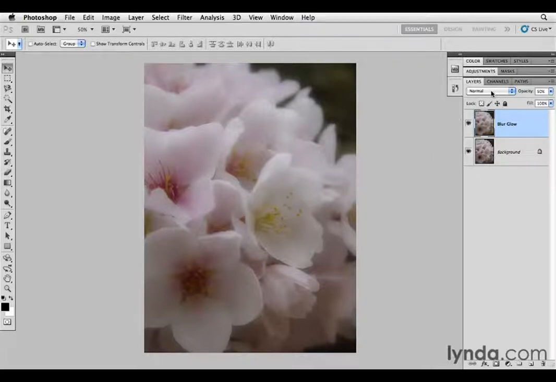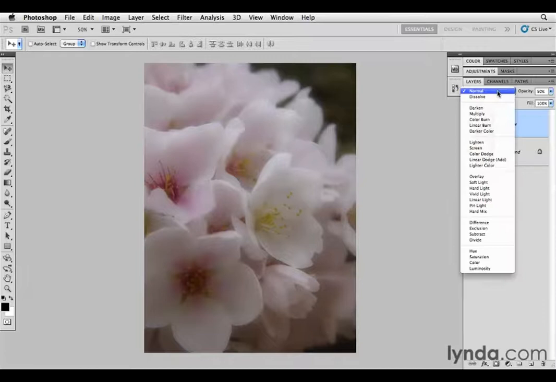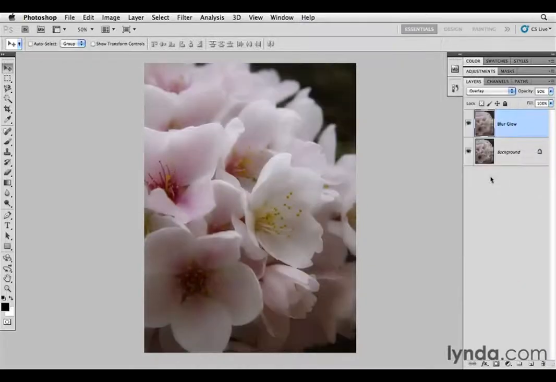What I want to do is make these colors pop and increase the contrast. So what I'm going to do is go to the blending mode list in the layers panel and choose one of those contrast blend modes. And the first one to choose is overlay. I'm going to go ahead and choose overlay. And now you can see what I mean. It's really making those colors a lot more saturated, and it's increased the contrast of those particular pixels as well.